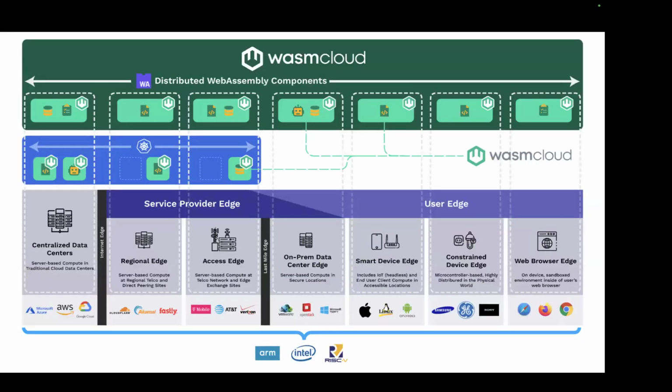So you can see here we've got the ability to deploy wasmCloud hosts within different Kubernetes clusters, across edge devices, constrained edge devices, or even in client browsers. It doesn't matter the architecture. Again, you compile it once and it can run wherever it needs to, which makes for moving workloads pretty interesting as well, because you could have a component that's compiled once to run in an edge location, and if you find it's better to push it closer towards the customer, you don't need to recompile it specifically. It just moves closer to the customer.